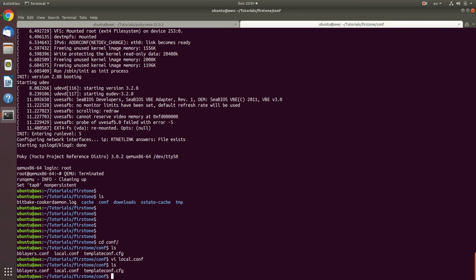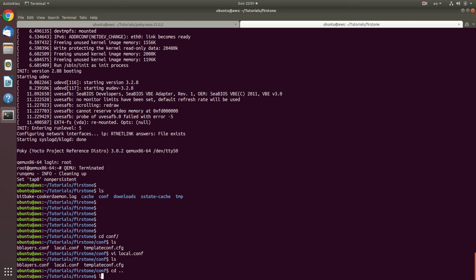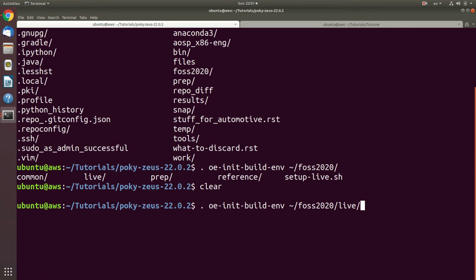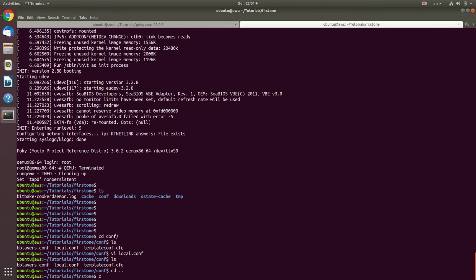So if I go ahead and do that, then I can actually take advantage of the existing tree. Okay, so here I'm going to go and run again the oe-init-build-env with this directory, which is another pre-built, but I'll show you how I did it, maybe at the end of the video. I wanted to keep the video short.